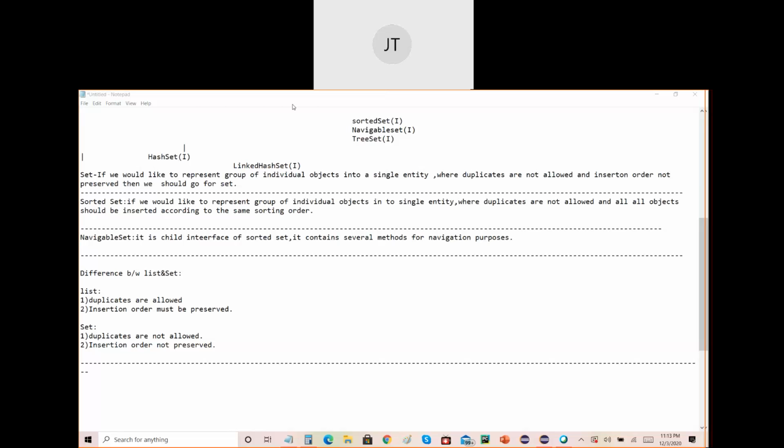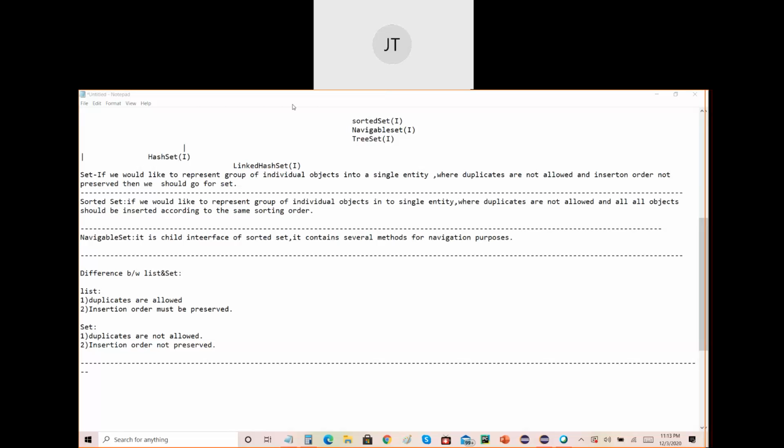So, got the point. We can try the differences between hash set and linked hash set as well. In hash set, what is the general set definition? Duplicates are not allowed and insertion order is not preserved. And what is linked hash set?